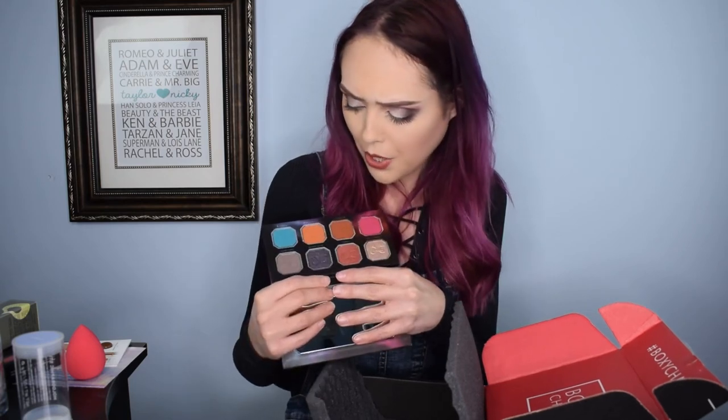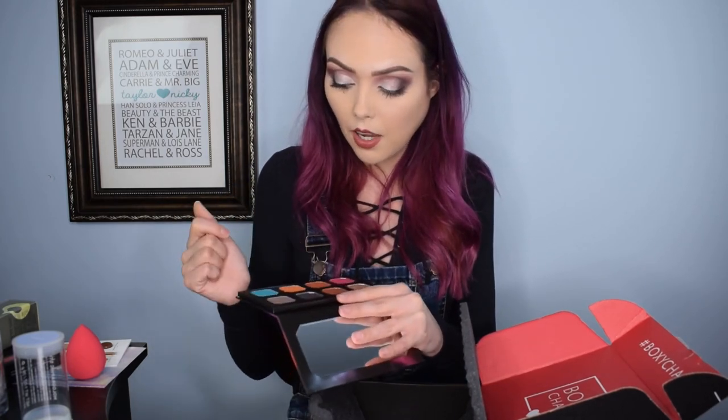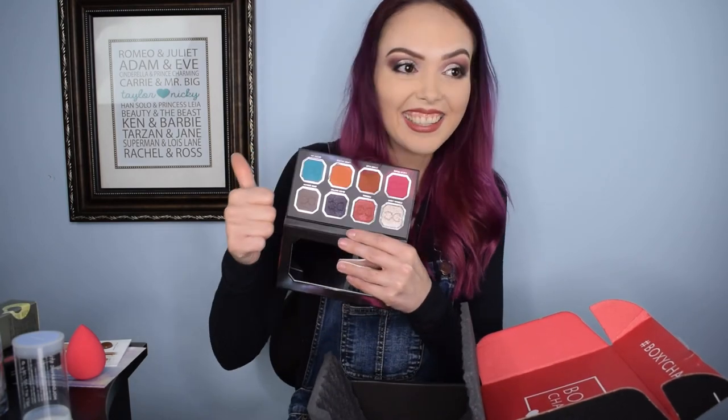But this is what the colors look like. You have a very nice variety. I actually don't really see this being seasonally a palette that I would choose for the winter months. Not that that's a bad thing. I would have probably chosen one that had a little bit more of the berry tones and a couple more wintry looks. I don't know how to explain that. That could make no sense to anybody but me in my head. It's not that it's not a pretty palette. It's just not really aesthetically what I would associate with November. But that's not a bad thing. I'm really happy that I got it. This one is not broken, so good job there.